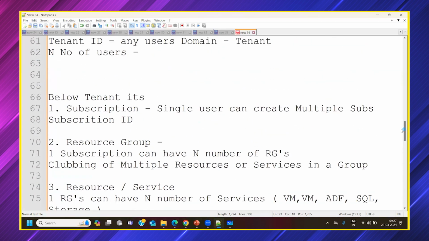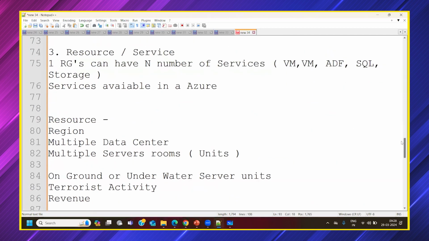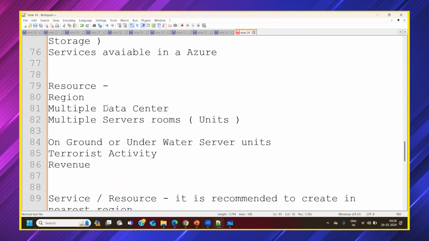So it is always recommended you should know the basics of cloud. These are all basics. I'm not saying these are advanced concepts. The basics of cloud should be clear, because sometimes you might be working in Azure, and once you move out of an organization, you're working with some other client, some other project, or maybe some other organization. Their Azure would not be used, their AWS would be used. In case of ADF, the same process would be there: tenant, subscription, resources, or maybe resource group and resources, and how you select a region. The process would be the same there.